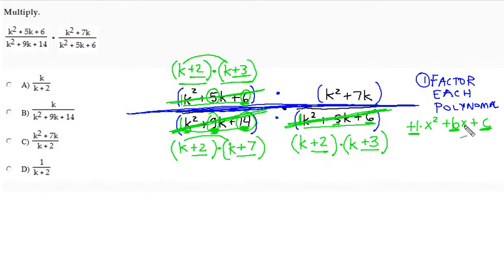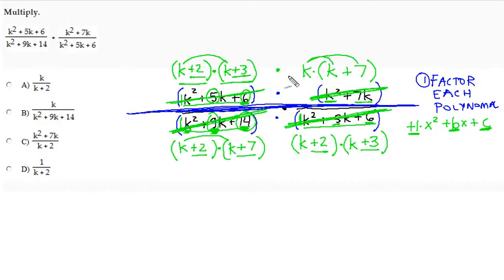Now, it turns out that the next factor, the next binomial, does have a common factor, the greatest common factor between k squared and 7k. We can actually factor a greatest common factor of k out of these two terms, and what it would leave behind is a k plus 7. In other words, when we distribute k times k, we get k squared, and we distribute k times positive 7, we get positive 7k. So this is the most factoring we can do, is just to take out the greatest common factor, and we replace this binomial, two-term polynomial, with its two factors.